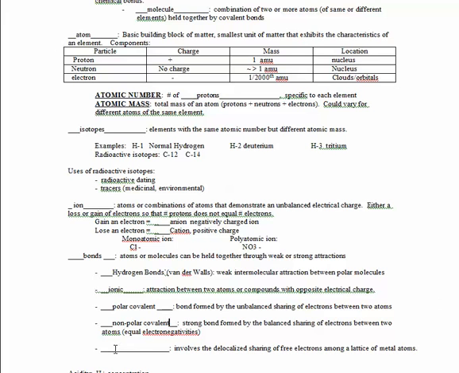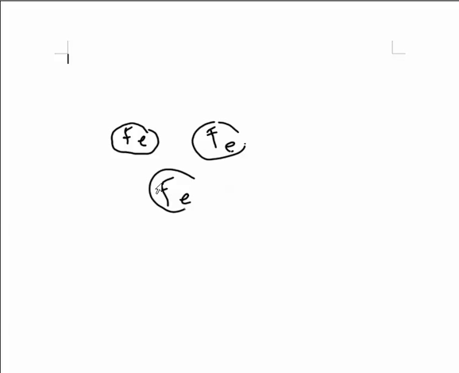And then the last one, which we'll mention, is a metallic bond. And this is kind of difficult to describe at times, but in a metallic bond, it's probably actually easier to draw. So let me see if I can do this for you. Iron's a metal, right? So iron's represented by Fe. So imagine you have an iron nucleus, another iron nucleus, another iron nucleus, and this would just go on and on and on. Billions and billions and trillions of these different nuclei, right? In a bar of iron.